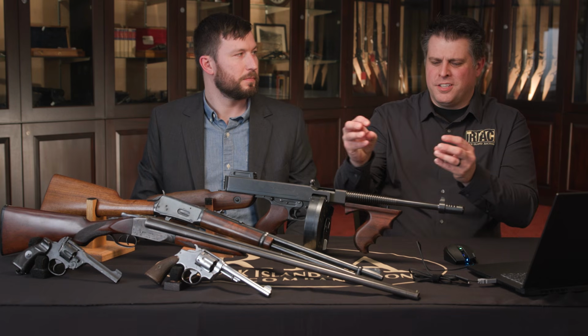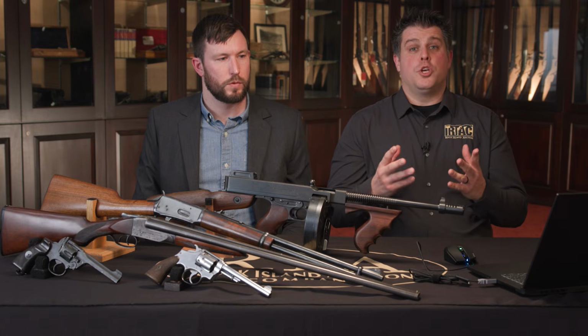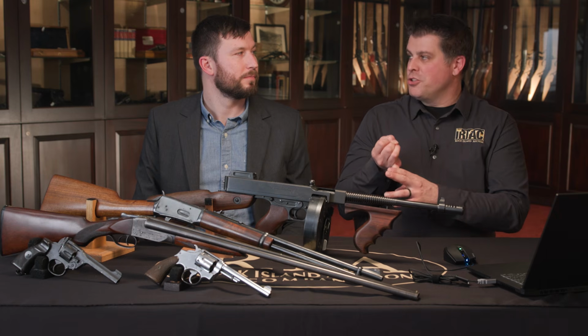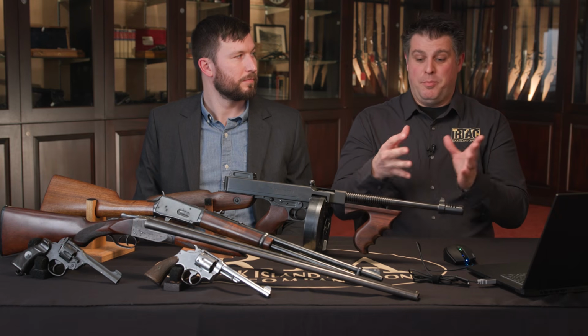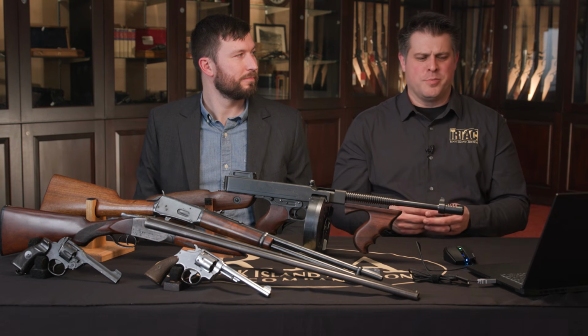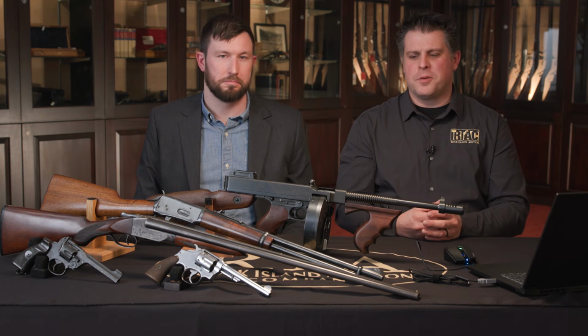It also kind of sets the characters apart just based on the sets of weapons they're using. Just like a bad guy's always going to get a Luger. Maybe your Irish sheep farmer is going to get the Webley, while your Americans are going to get the Colts and the Smith & Wesson M&Ps, things like that. Definitely. I like it. So those are the guns in 1923. Now a lot of them, especially Spencer's hunting rifle and things like that, make appearances because it's a prominent piece of the characters that occurs throughout the series. But we've only gone over a few episodes, but largely that helps identify them, I think.